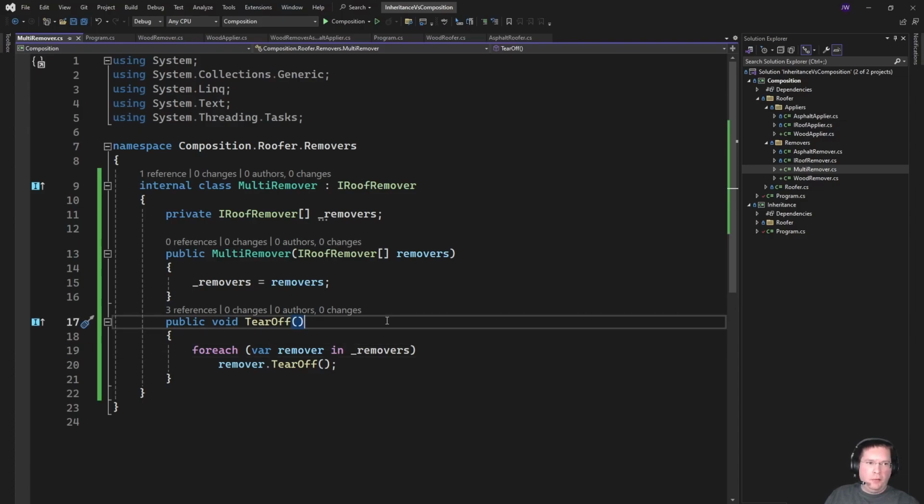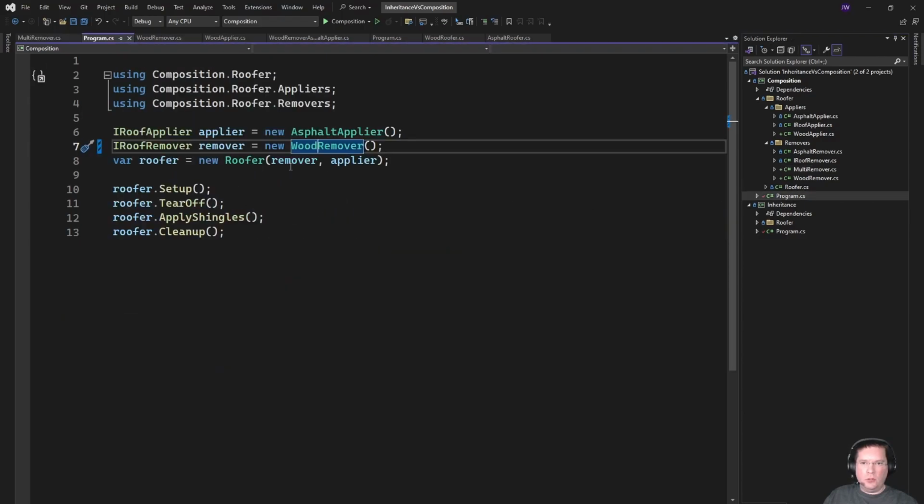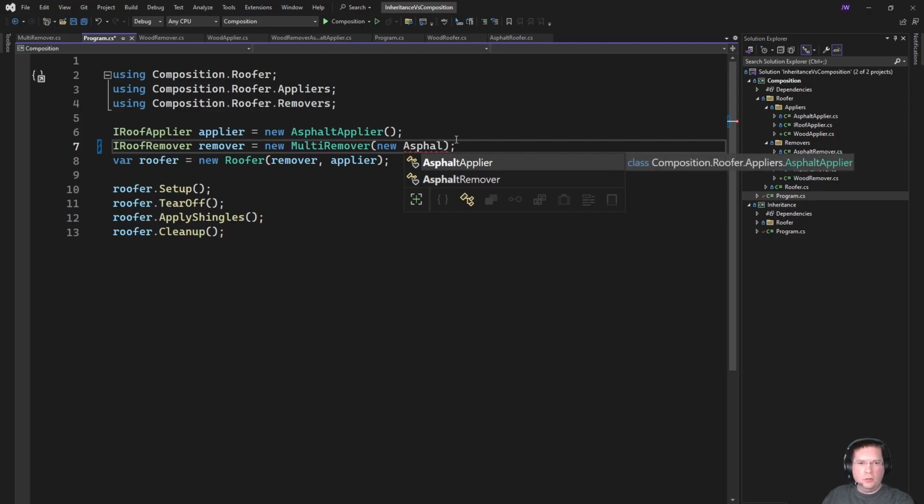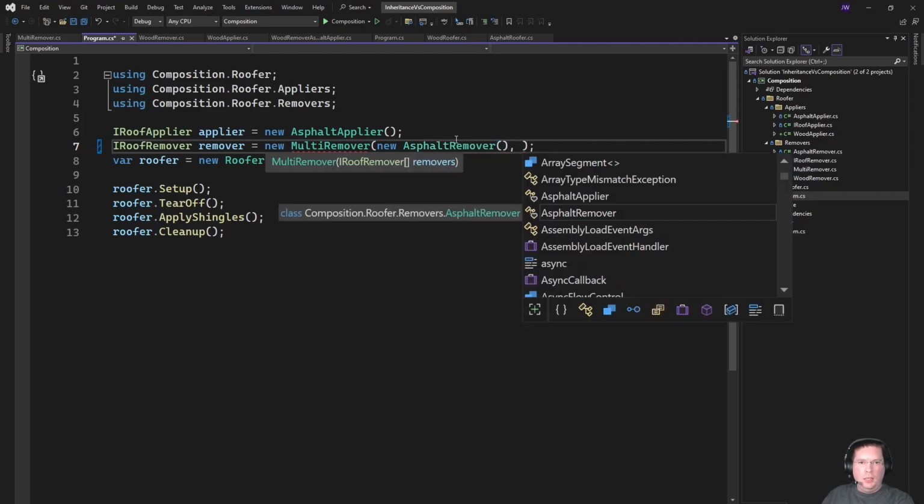And now we have this nice thing that we can also compose, and we can take it and feed it into the larger project. So let's say we had to remove asphalt and wood in that order. So we're going to say our remover is now a multi-remover, and it's going to have, what did I say, asphalt first, and then wood.